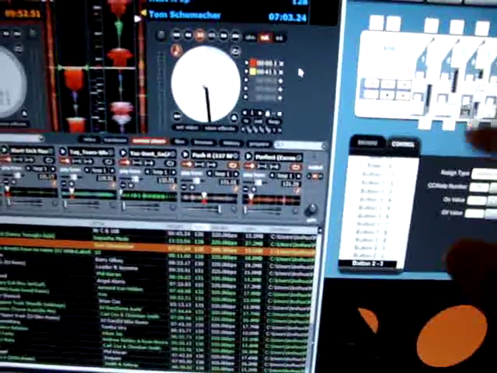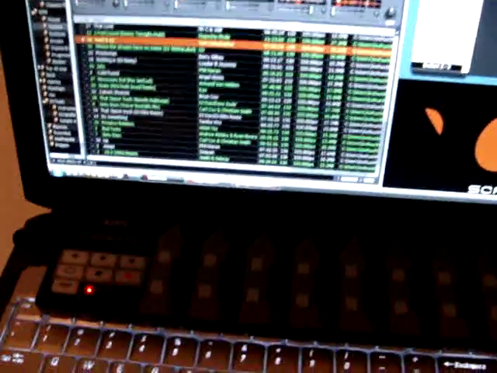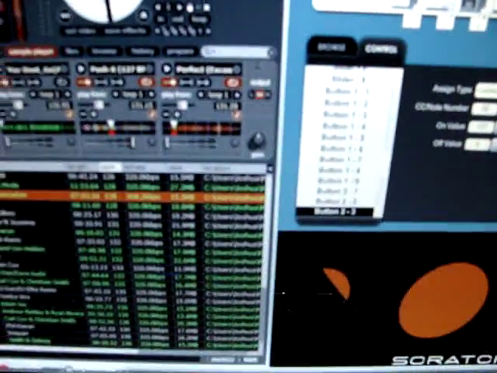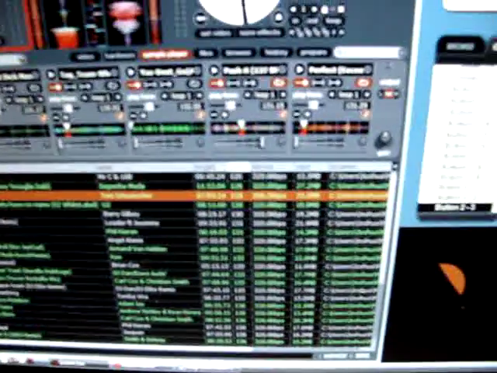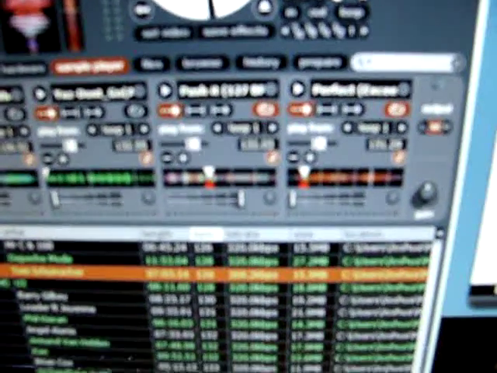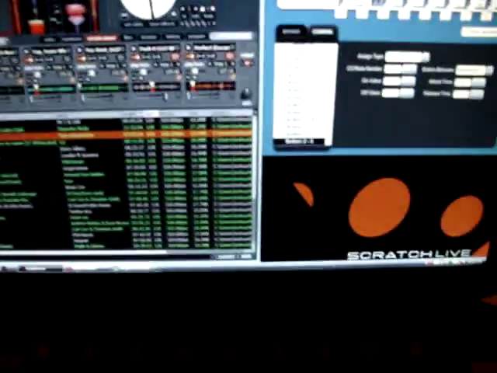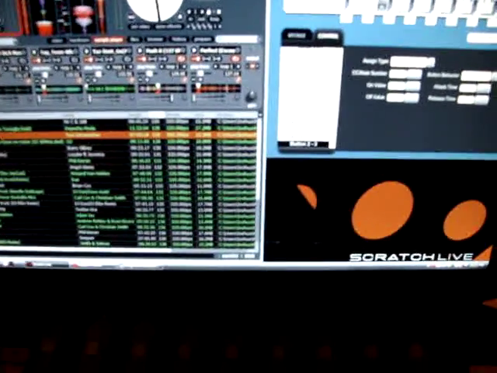Now, what I did is I went in and changed the numbers from my sliders and my knobs to the same exact number for scene 1, 2, and 3. What that does is, no matter what scene I'm in, whether it be 1, 2, or 3, I have control of my pitch, and I have control of the volume of my sample, no matter what bank I'm in. That means I don't need to jump through my different scenes to do that.